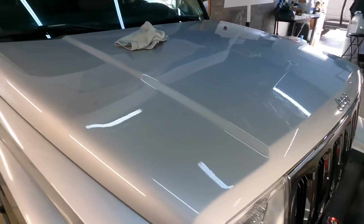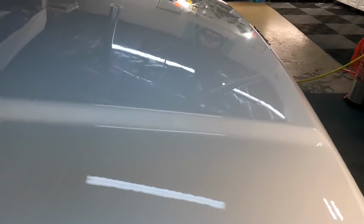With the tape out of the way and residue removed, we can see the turnaround we've got with very little effort. The silvers, whites, and champagne colors take a little something special to make them stand out and pop a little bit. This combination will do just that, and with very little time, we'll be around.